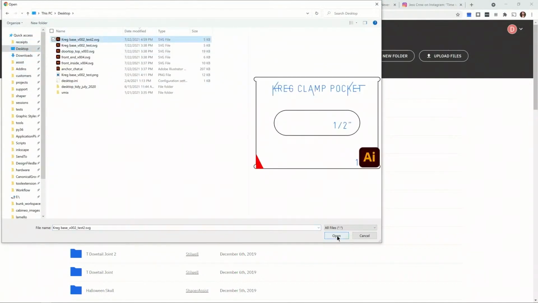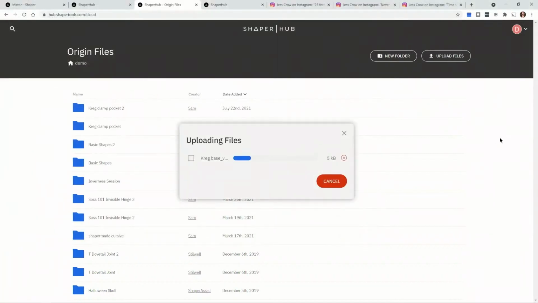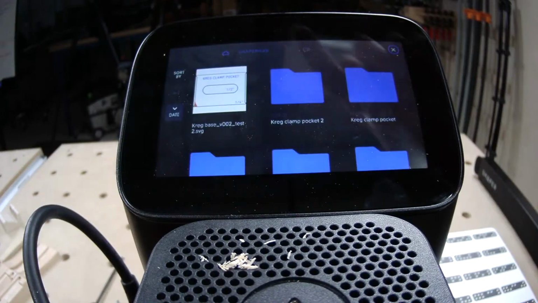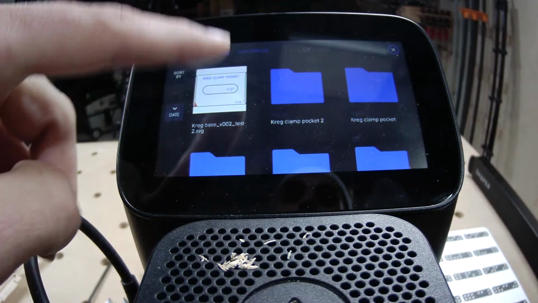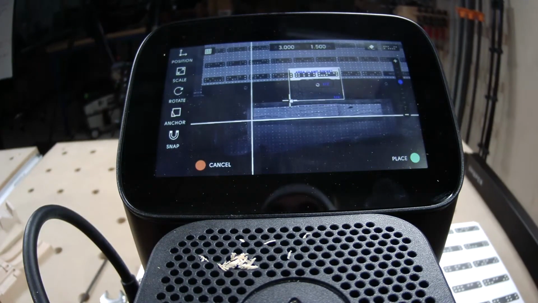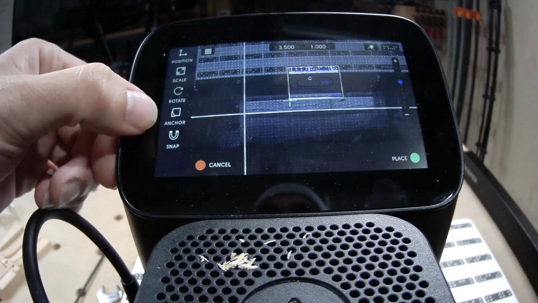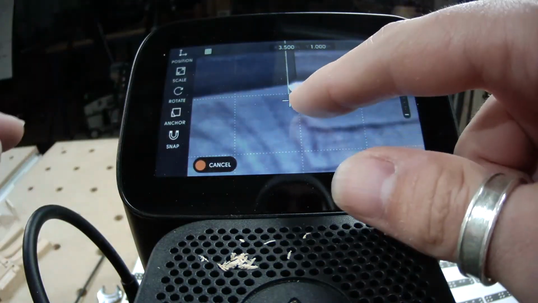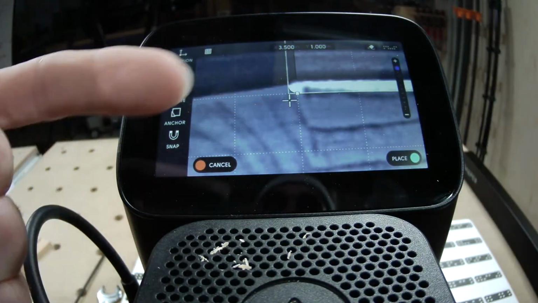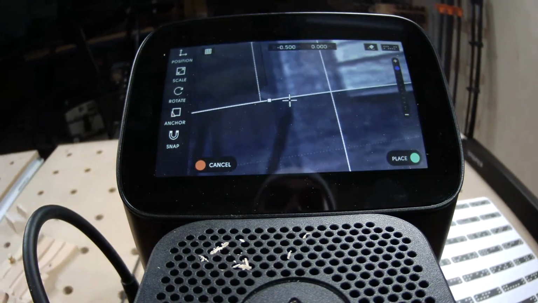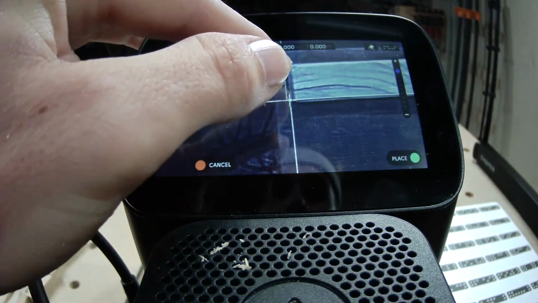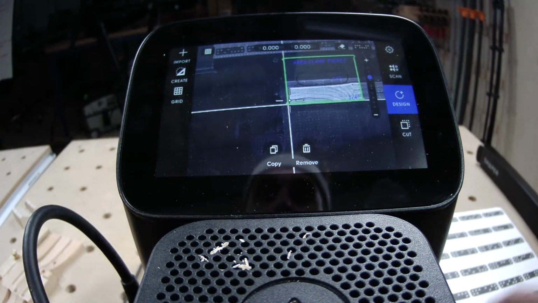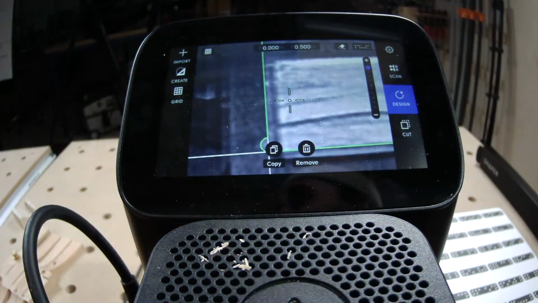And then Sean, see the little red thing there? Sean will see this immediately on his origin. I'm connected to Wi-Fi using the same profile as Sean is on. Boom, it's magic. Okay, so now I can select it, and now you'll see where that last file didn't show this custom anchor point icon down here. Now we're showing it. And if I zoom in, you'll notice the dot is not on the corner here. It's actually inset. So now I can just come down to 0, 0. And now I know that that inside line and that bottom line are perfectly aligned with the grid that I've created, giving me perfect access and control over this type of file.